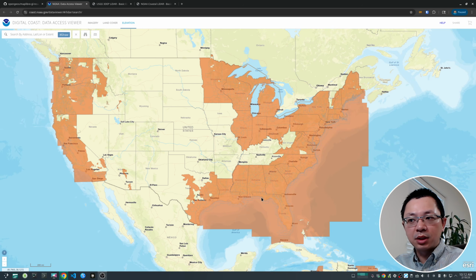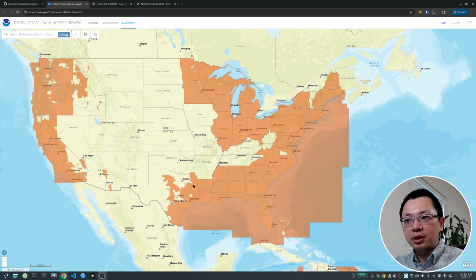If you're doing something related to ocean and also bathymetry, you might want to use some of this dataset. They have a data portal that allows you to visualize the data coverage and also download the data. Sometimes you might want to see the data before you download them. So in here, I'm going to show you quickly.